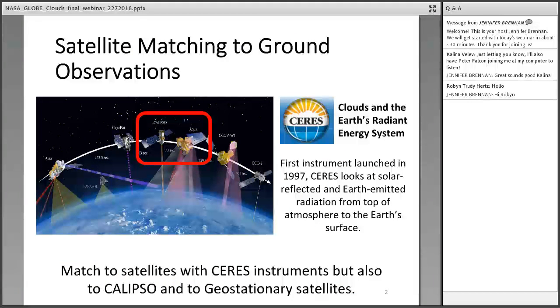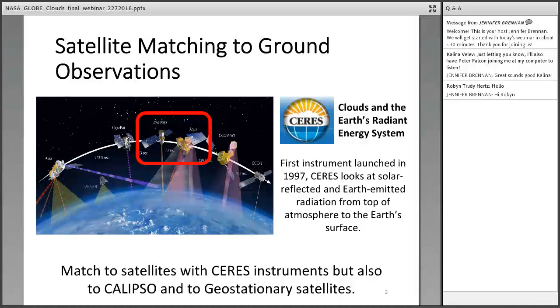We are here at NASA Langley Research Center in Hampton, Virginia. And here at NASA Langley, we've been studying our atmosphere, clouds and aerosols in particular, for over 60 years. And one of the successful instruments is called a CERES instrument. CERES stands for Clouds and the Earth's Radiant Energy System. Now, it's an instrument, not a satellite. So this instrument is on board different satellites. So if you think of the satellite as the car and the instrument as the passengers in the car, CERES has been on board different satellites.